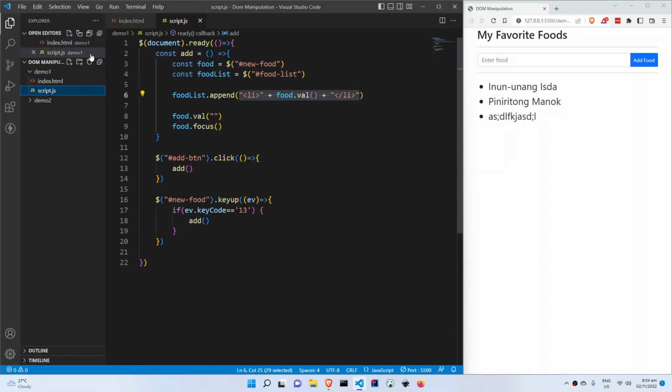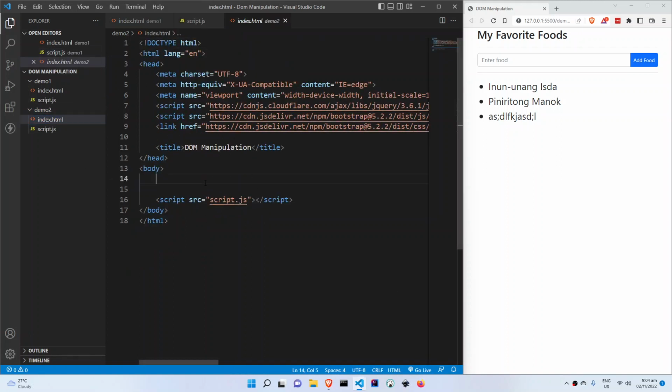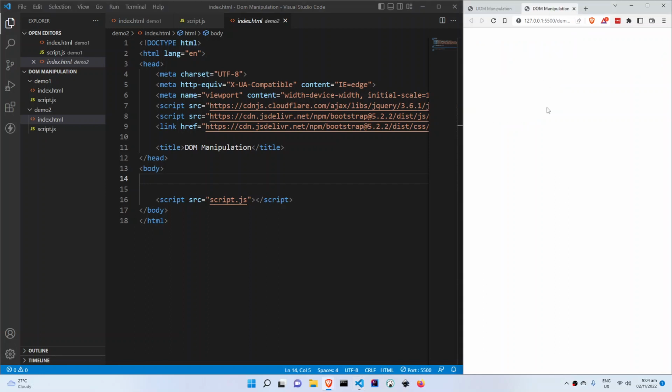Okay, let's go to demo 2. Let's first stop this, and we go to demo 2 again. This demo 2 is the same starting point. This time we are going to go live, and we'll have a new blank application there. This time we're gonna be adding some items, maybe movies. Okay, we'll have the title of the movie and starring the stars of the movie, and maybe the price of that movie. I don't know.